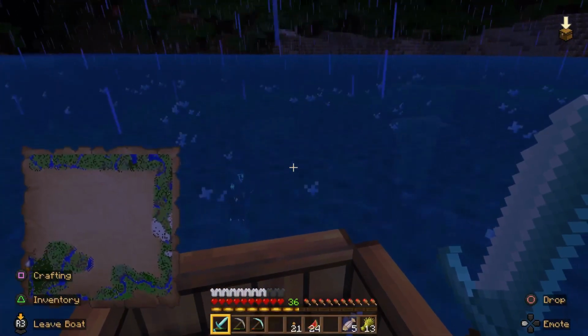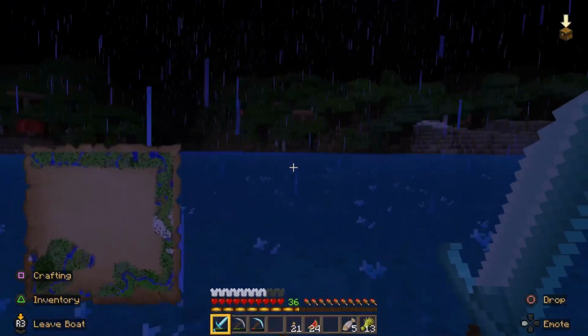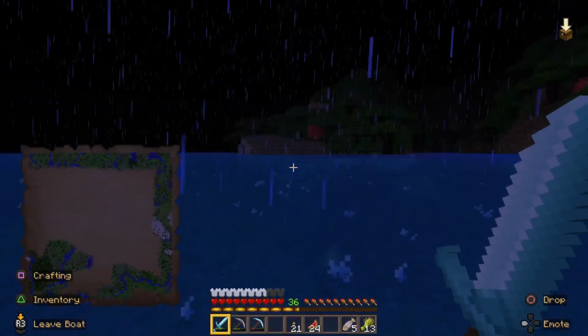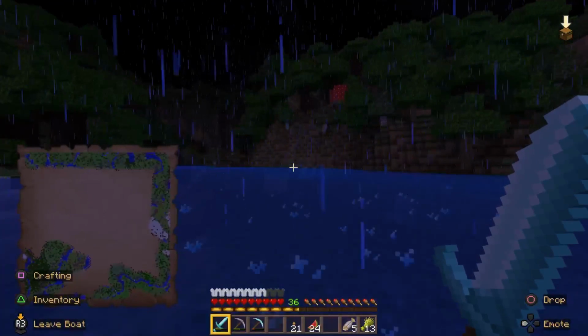I wish I could row faster. I thought that was something on the water then, but it's not. It's just a load of drowned. No, I saw some stone and stuff down there. I thought it was like a building or something under a structure underwater, but it wasn't.